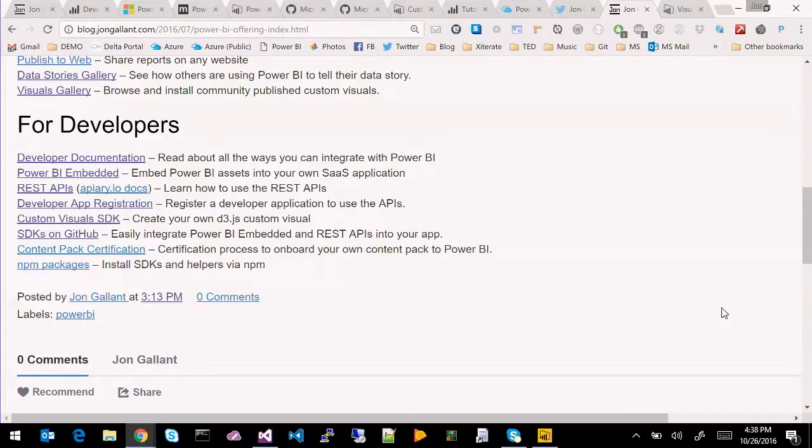And then we have all the group of people that want to extend Power BI, and you can do that using the REST APIs. You can build your own custom visuals. You can create a custom content pack, like we saw the content pack at GitHub. You can create your own content pack to whatever service you want. You can use any of the SDKs that are on GitHub to call into these APIs. And everything is open, everything is out there. There's a bunch of samples that allow you to extend Power BI.